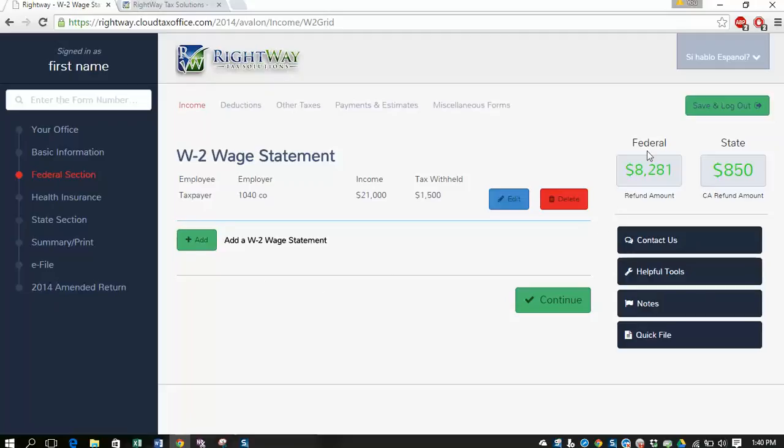Okay, over here on the right hand side you can see our Fed and state calculation automatically populating. The assumption, important to note, the assumption here is we currently qualify for EIC based on our income and our dependent information. If our income jumped up dramatically, obviously that EIC would fall off. But in this case, we're currently qualifying even prior to filling out the 8867. So if we answer those questions appropriately and it disallows the dependents or disallows EIC for anybody on the return, then that refund will reflect accordingly. Click continue.